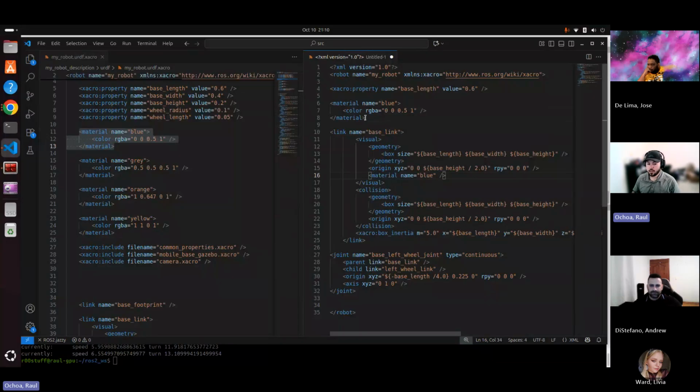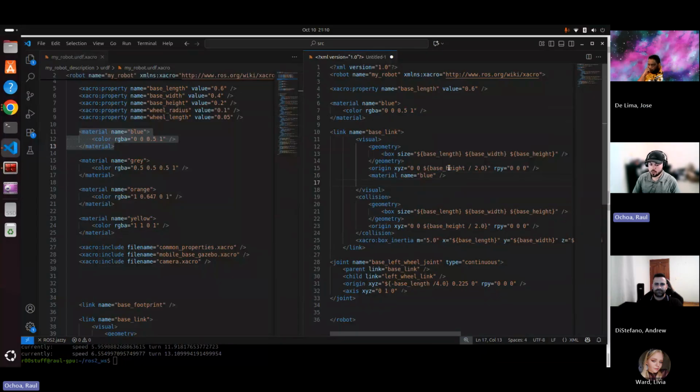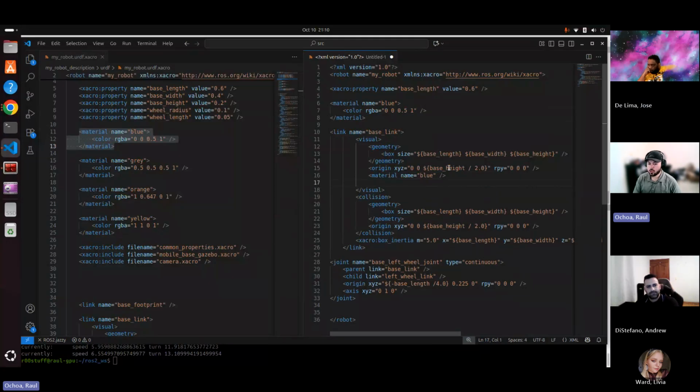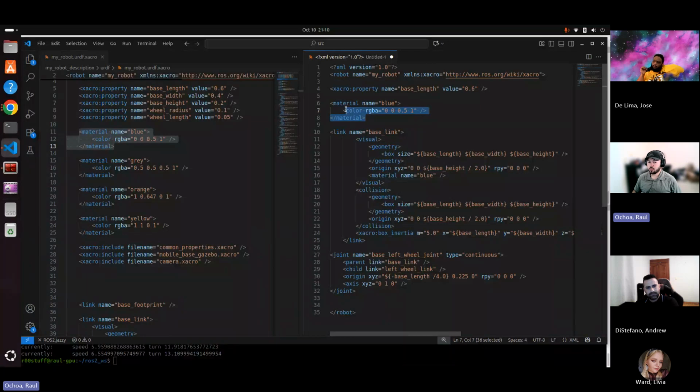So basically this right here, you would just replace it under the material. And I think actually you wouldn't replace it there. You would have to have an opening and closing material tag. So you would have to have a material tag, and inside of there have the color tag. That makes sense to you guys. But I always use the material. I always create the materials.